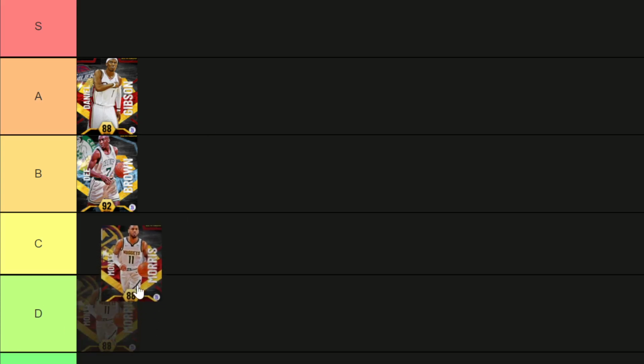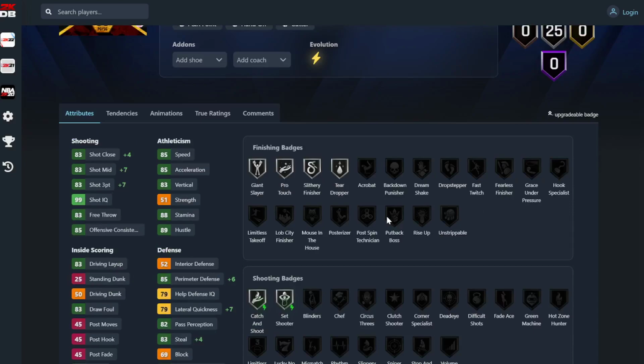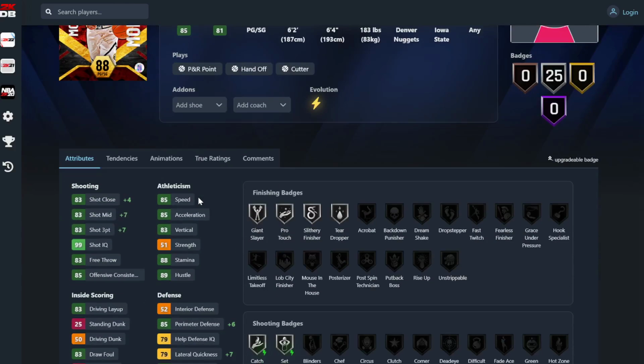Monty Morris. For me, Monty Morris is going to go into C tier. I don't mind him. Again, he is an Evo card. A lot of people do really like this guy here. He gets 25 silvers with his Evo. He doesn't even get golds. Most of these Evo cards do end up getting some gold badges. If you're looking at Daniel Gibson, he got a few, but he's only got some silver badges. He doesn't play much defense. He's small enough. He's not that small, but he's small enough.